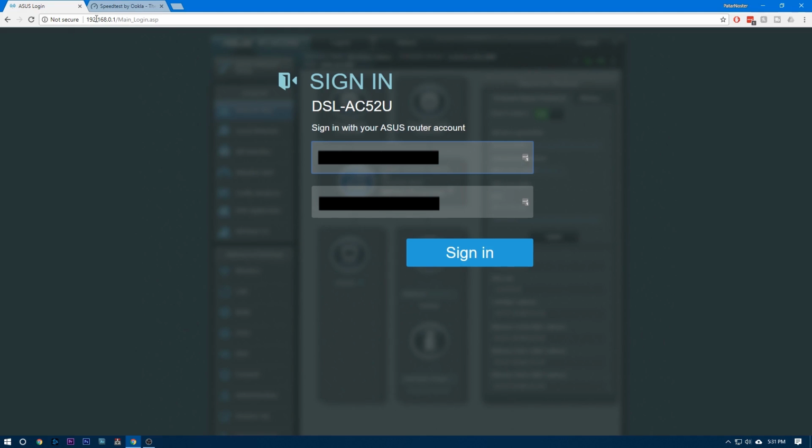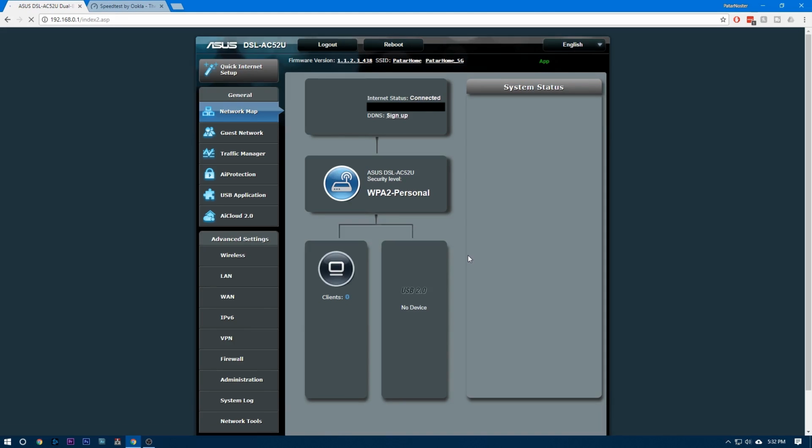Usually most of the time it'll be at an address like 192.168.0.1, or you might be 10.0.0.1. This is something I cannot help you with, but it's on the bottom of your modem. It should tell you where to get to the administrator page. I've got a login and a password. Obviously, there is some stuff here that's going to be grayed out. It doesn't really matter, probably people can't do anything with it, but I'll gray it out anyway.